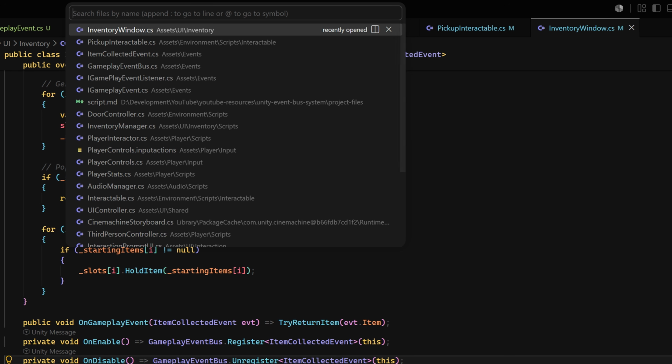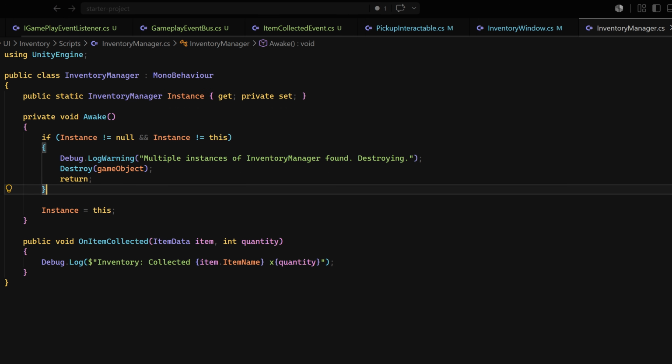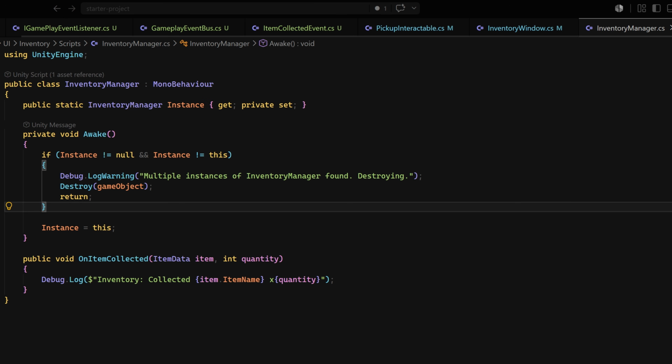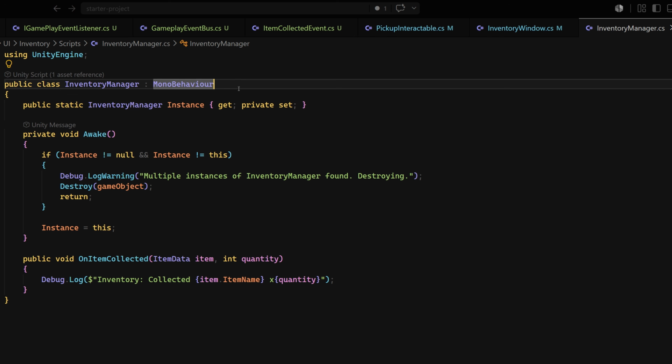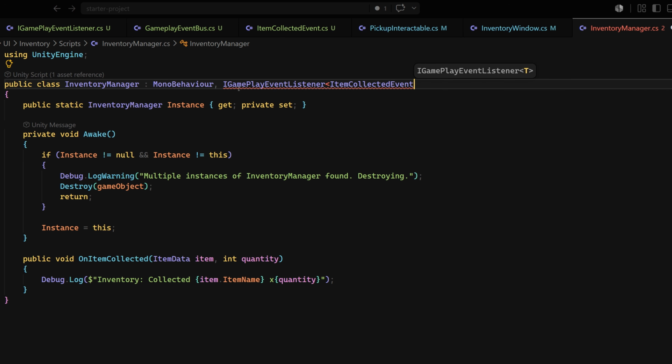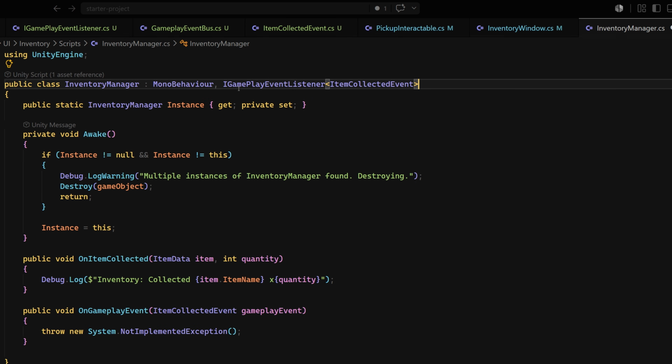The last place that we're going to register this is with the inventory manager. Now, this class is just a stub right now that prints a message to the console. In my next tutorial, we're going to go over using the factory pattern to hook this up so that we have a full workable runtime inventory. In the meantime, though, for the event bus, we're going to follow the same flow that we just did. Add the IGameplayEventListener with the type ItemCollectedEvent. And it is worth noting that you can do multiple events for a class. Just separate out each IGameplayEventListener with a comma and register your new type.